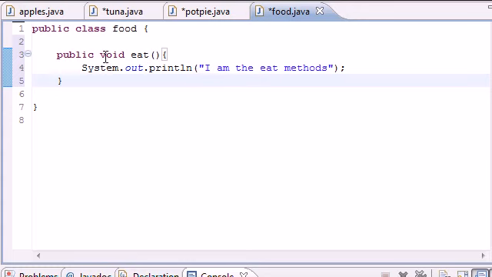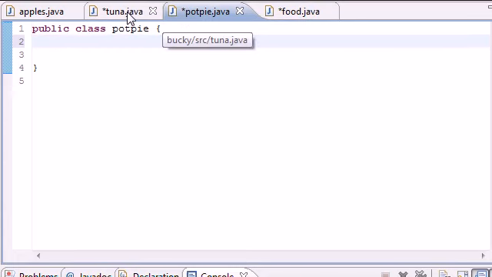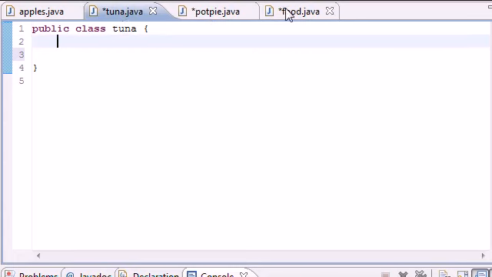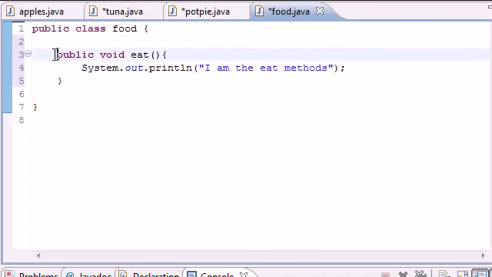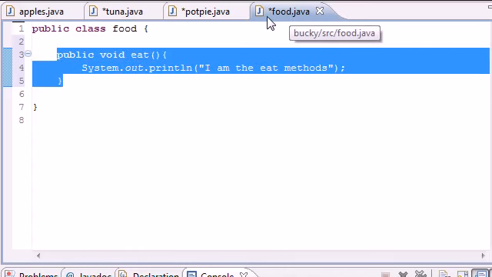So how exactly does this work, and how can we have only one method to take care of? Well, this is what inheritance is. Instead of having a bunch of different methods, what the tuna class and pot pie class can do is inherit everything, the variables and methods, from this main food class.